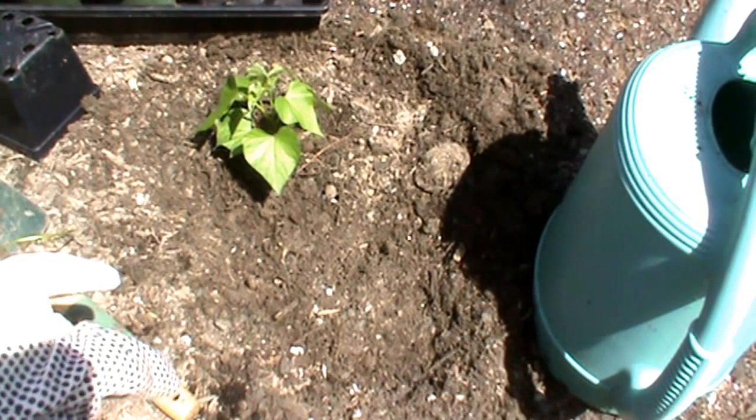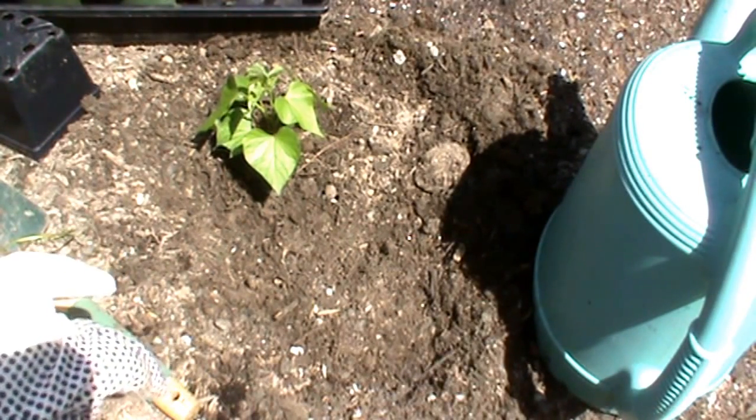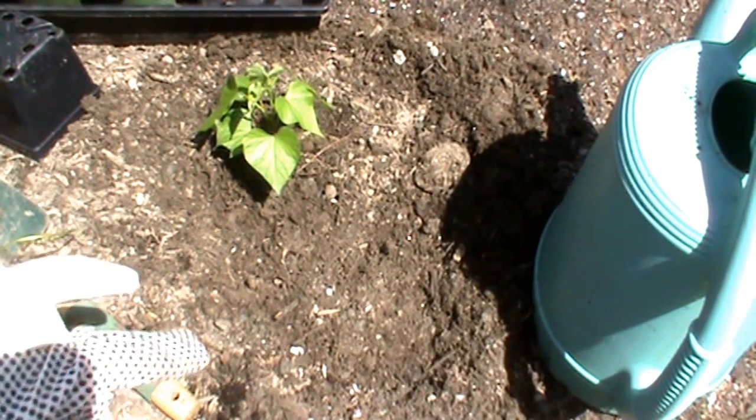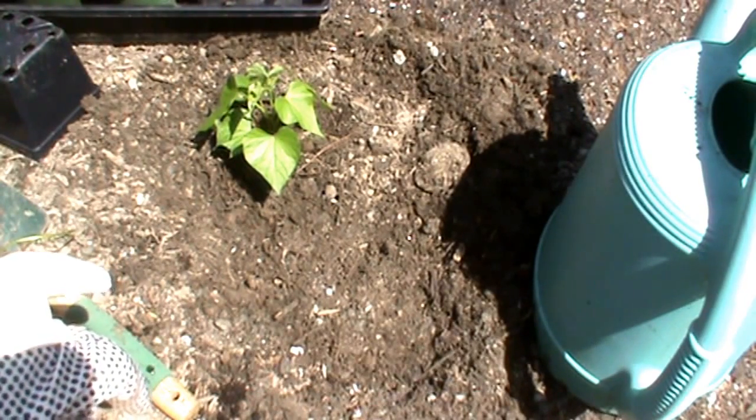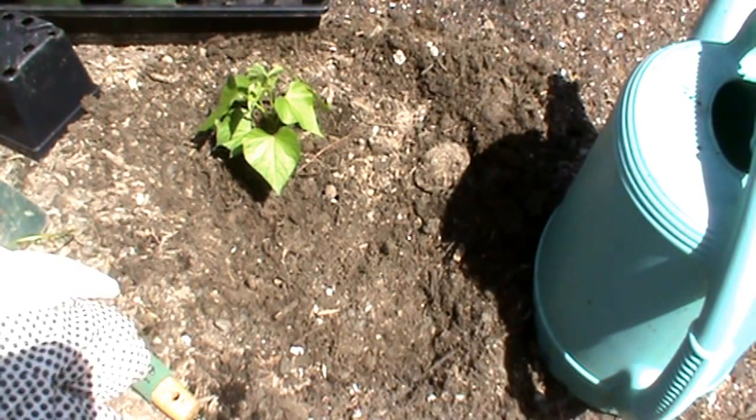If you've never tried a sweet potato baked in the oven and cut open with some butter and a little bit of cinnamon, that's a treat you must try, and I hope that you can start by growing some of your own.